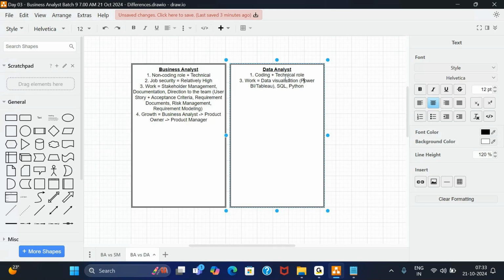Okay. Now, if you have understood the kind of work that a data analyst does, you would obviously think that from a job security perspective, it is also on the relatively higher end. Okay. Nowadays, see, earlier in traditional software development, your focus was on getting an activity done. Over time, people have realized, looking at Microsoft, Facebook, Google, that we don't just have to get the work done. By actually building software, we are getting a lot of data. Suppose I build an e-commerce platform. It's not just that people are coming to my platform and buying things, but I'm getting a lot of data.